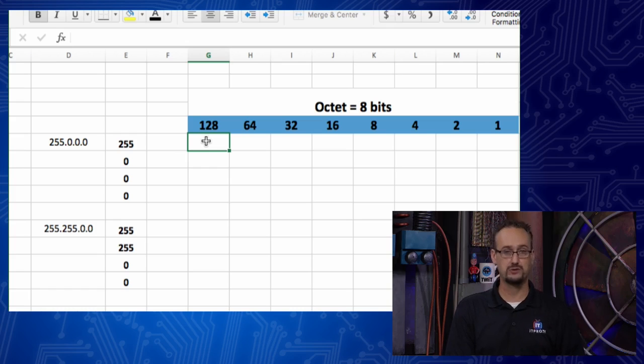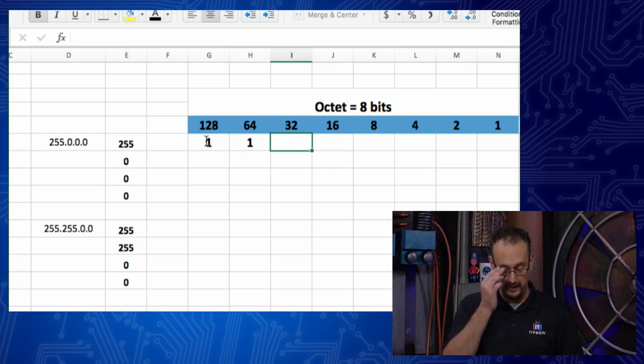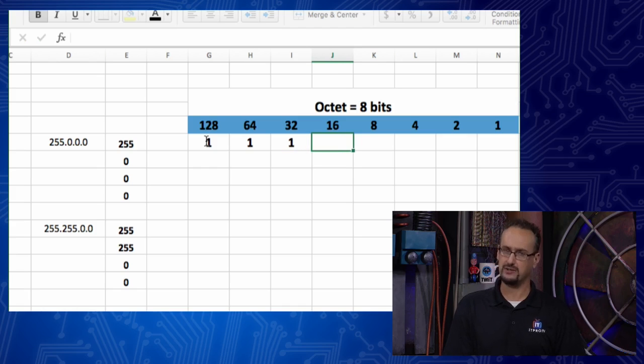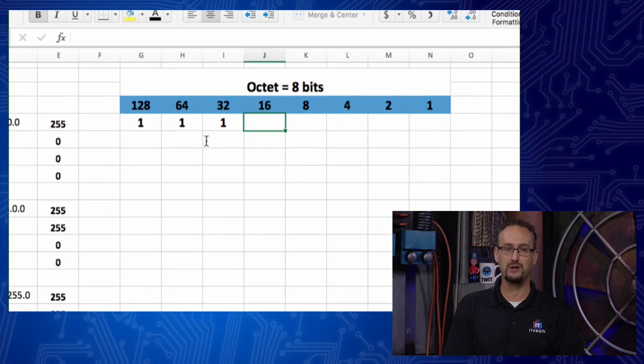255, can we subtract 128 from it? And the answer is yes, right? We know that. So I'm going to go ahead and do the same process here, and that should leave me with 127. Now, the next thing that we do is we move to the 64 spot, right? And I can subtract 64 from 127, so I mark that as a binary 1, and I move to the next place value. Now, if my math is right, I should have a 63. All right? So we can subtract 32 from 63. We're going to do that, mark that place value as a binary 1, and we move forward.